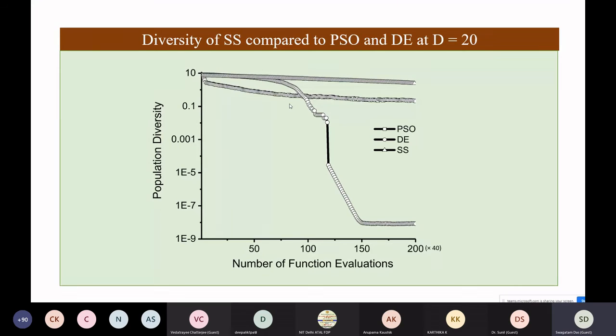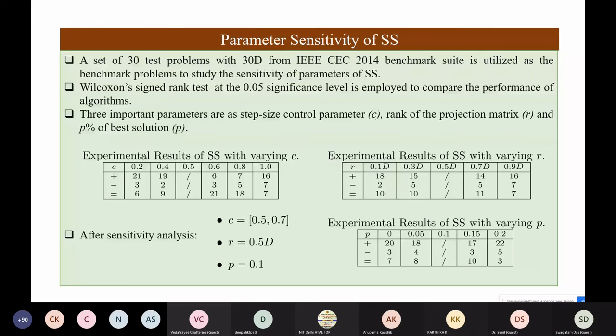So spherical search also has a number of parameters. There are 30. So let's just analyze the parameters. So sorry, 3 parameters. Spherical search has 3 parameters. If we look at these 3 parameters, what are they and how do they affect the search? That is also very important to understand the algorithm, and maybe for devising other algorithms on the same philosophy.